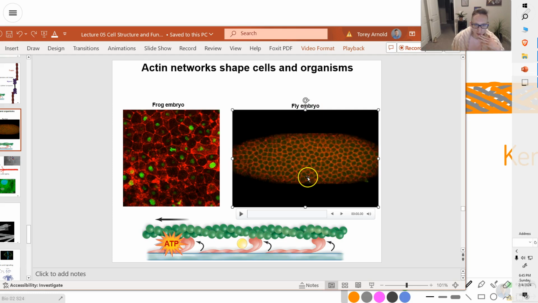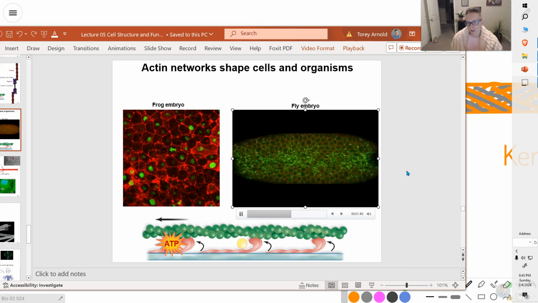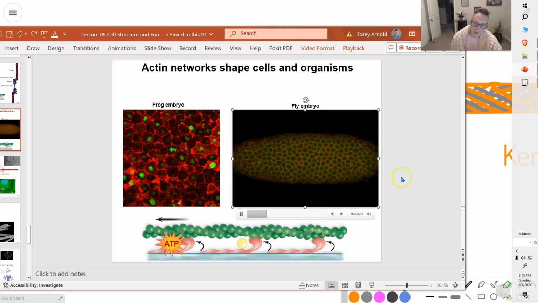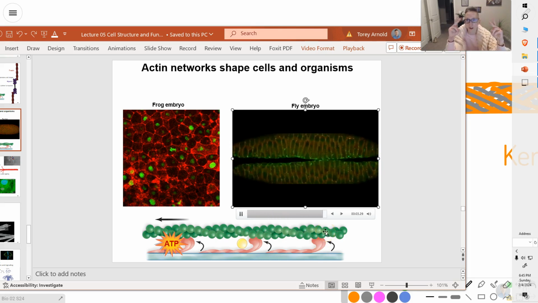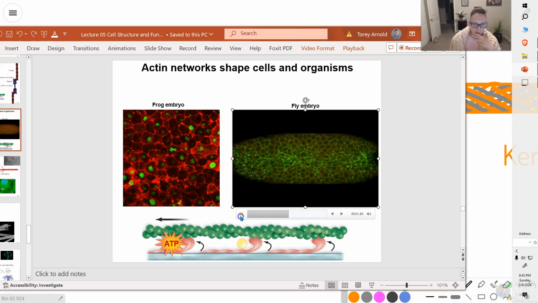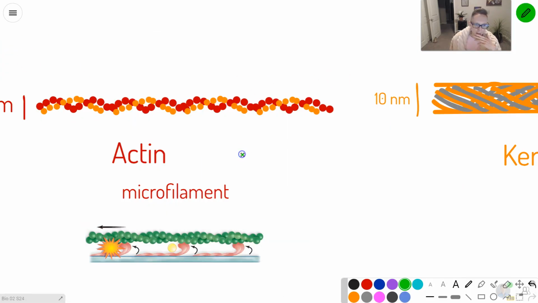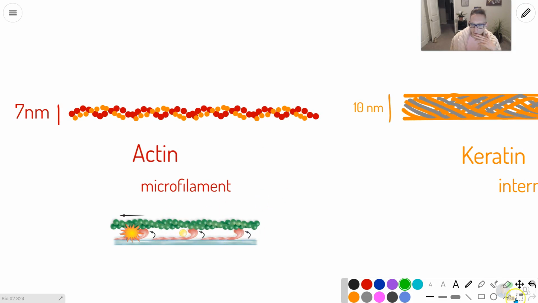Over here in red we have the membrane labeled. This is the fly embryo, fruit fly actually. And then in green we have this little myosin motor accumulate. And you see it all accumulates in the middle. And this is how the embryo folds in on itself. It's by accumulating a bunch of this little walkie myosin to slide these actin filaments to pull these cells to shrink their top surface, which then causes the tissue to fold in. So that's one way we can cause cell shape change, is through contracting these actin filaments.